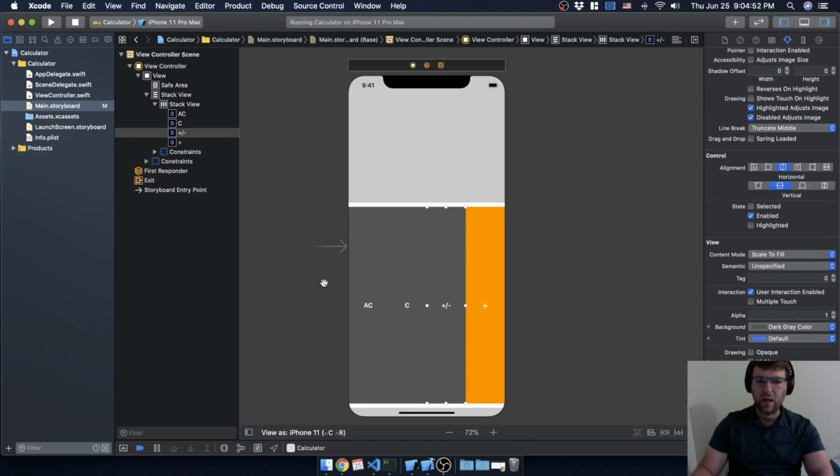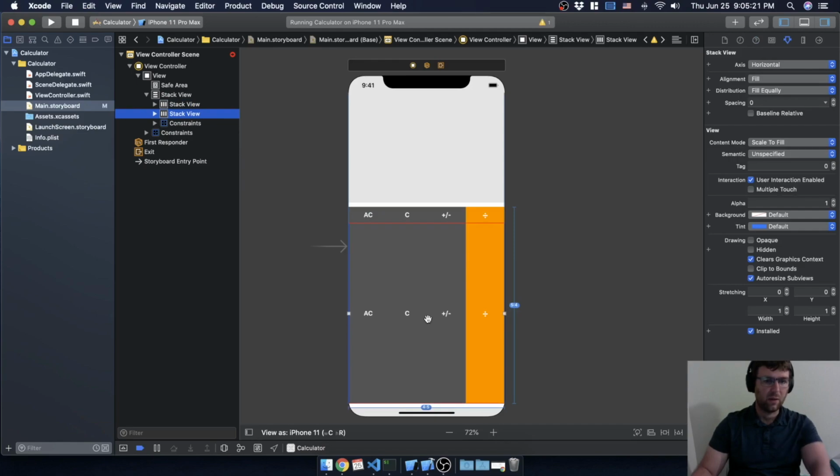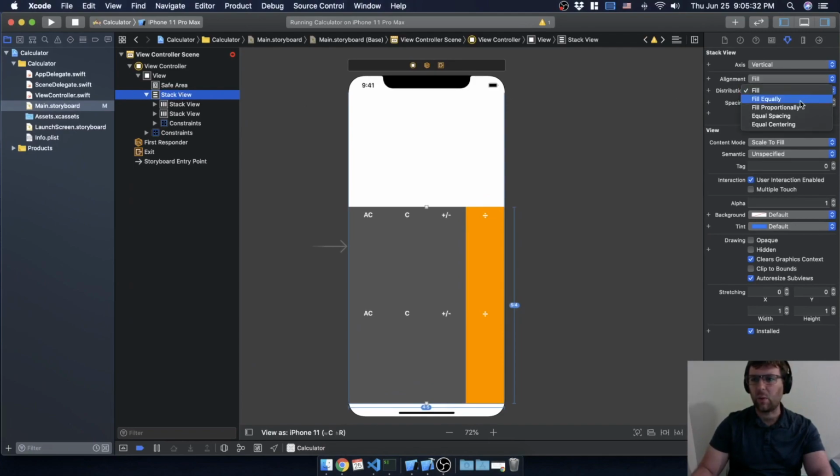The thing that we need to do next, we could keep adding buttons. Actually, let's add just another stack of buttons really fast, just to see how quick this can go. Since we already have a stack view, I can do the same thing I just did with the buttons. I'm going to highlight that stack view, do Control C, Control V. Right now, if this top stack view isn't filling equally, we can make that fill equally if that's what we want to do.